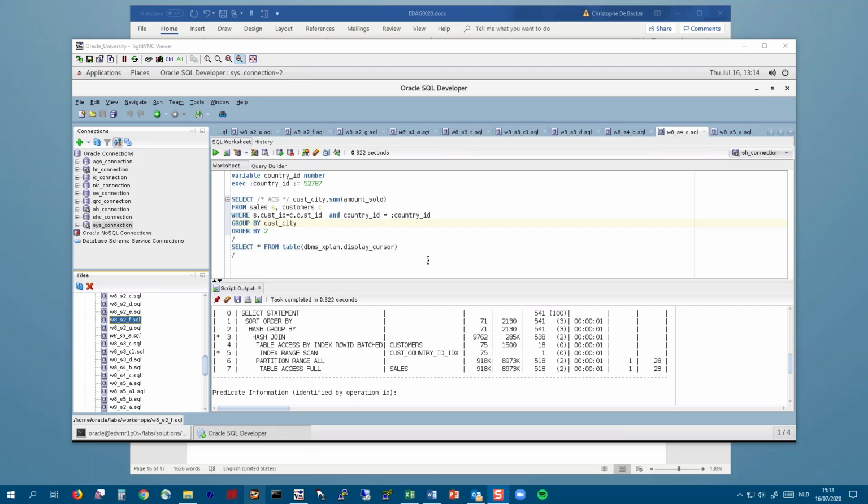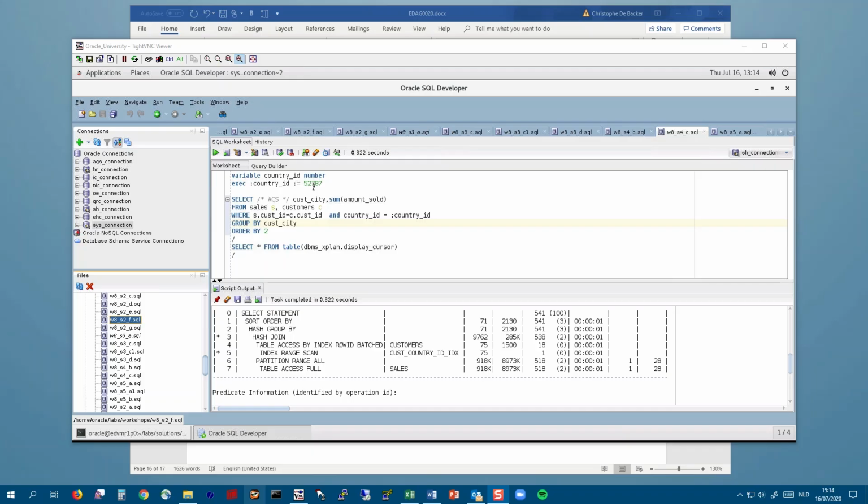Well, this is actually the effect of adaptive cursor sharing. If you have a statement that uses a bind variable, but in combination with a column that has a histogram, whenever you execute that statement, in this case the second time, it's going to see, yeah, but you're using another bind variable value. I'm seeing, because of the histogram, that there is skewed distribution in country ID. I'm going to evaluate anyway if I cannot find a better execution plan for 52787.